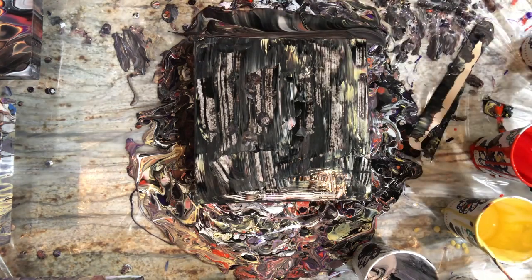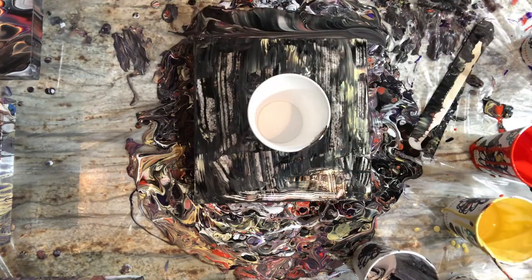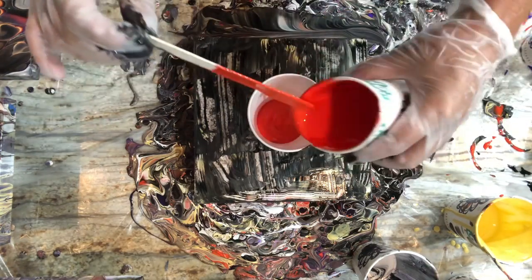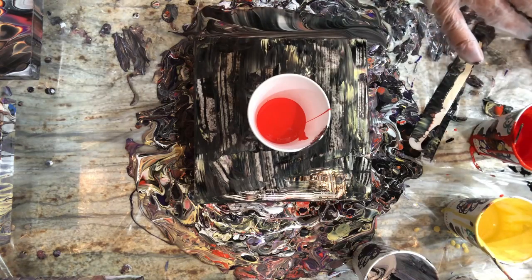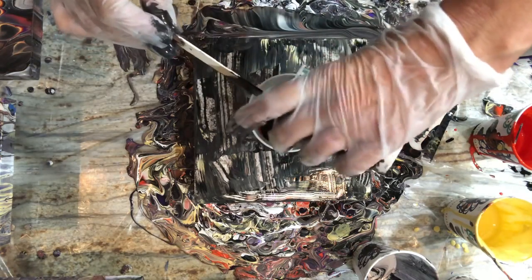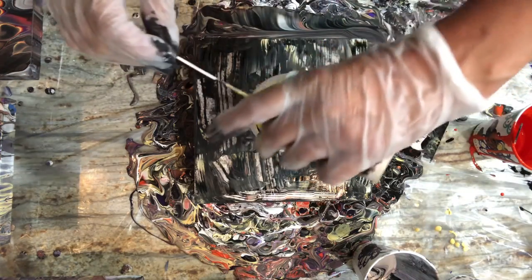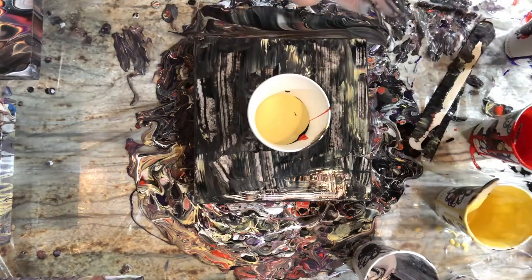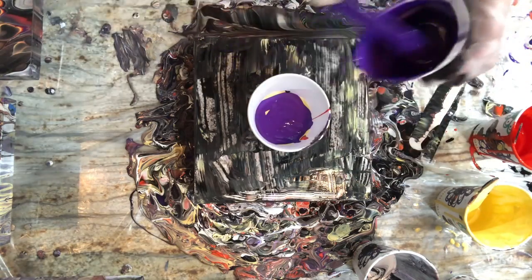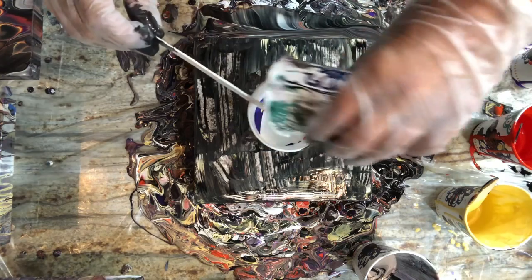All right, let's try it again. What do I have left? Let's go orange this time. It's still orange and black. This is starting to turn into a long video because I've had to do this one twice. I'm sorry. Orange, black, yellow, purple, white. So this one should be kind of bright and cheerful, we hope.